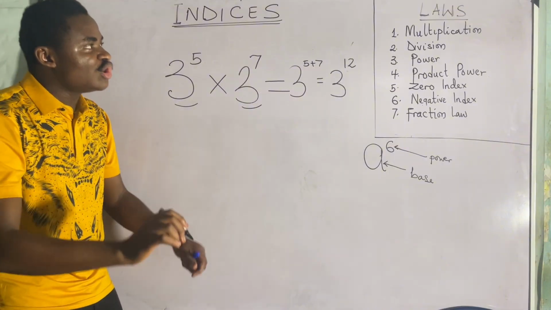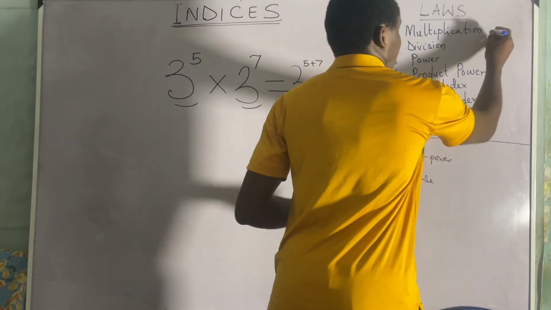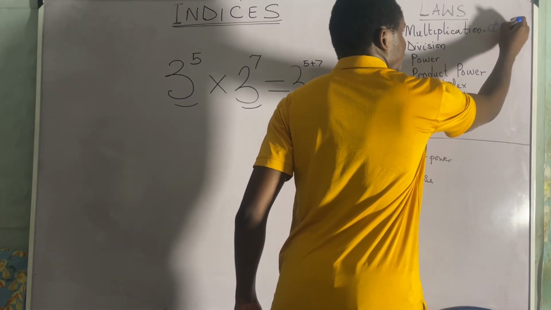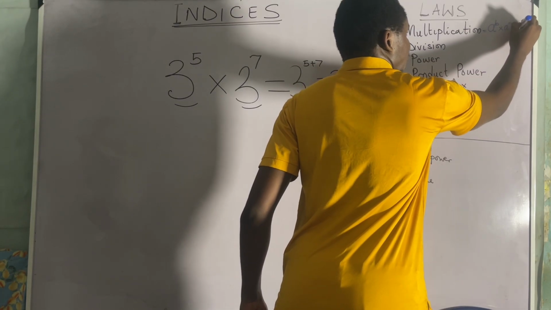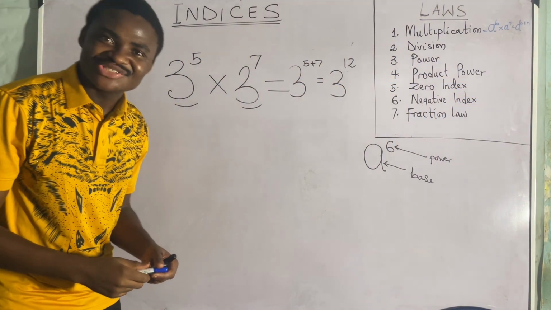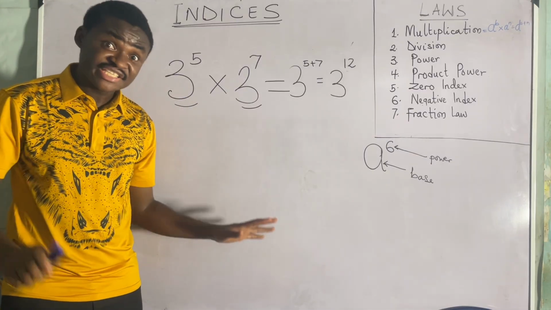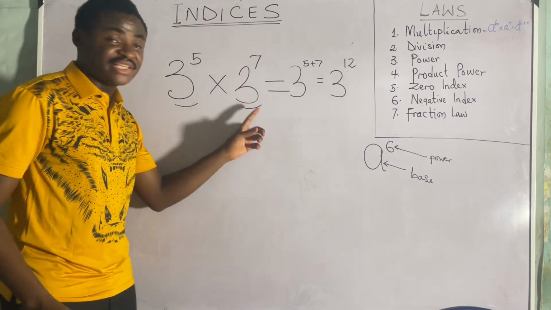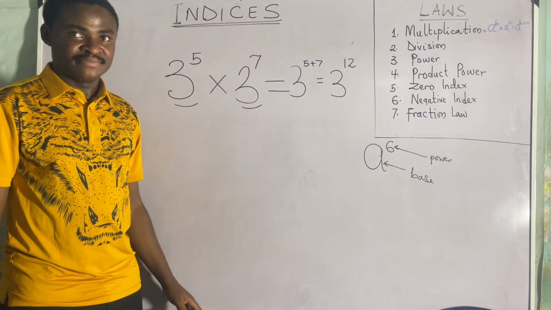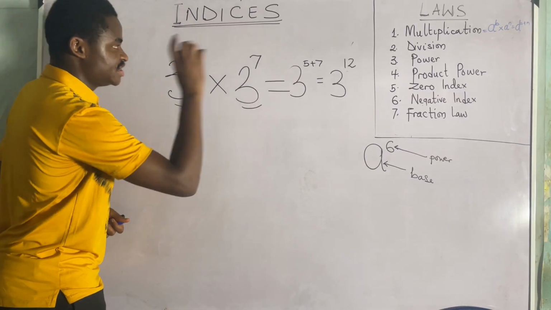So this rule of multiplication, I'll simply put it here, says that a^b times a^n should be a^(b+n). I have just used letters to explain it. It only works when it is the same base. With the same base, we add the powers. Okay? Yes. Now, for the next one, which is the division law.